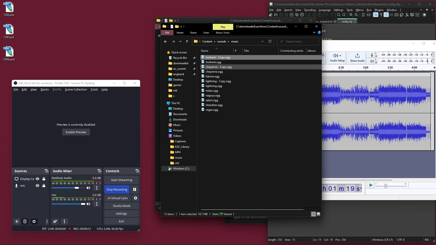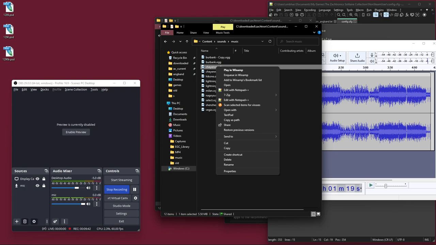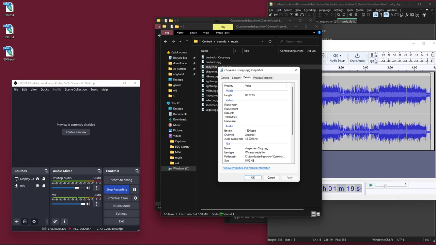So, wait a second. Oh, well, that came out way bigger. How did I do that? Uh-oh. Well, why did this one not come out bigger? I don't understand. Maybe Cheyenne was originally saved at a lower detail setting. What does this tell us? Bitrate, 1536 kilobytes per second.